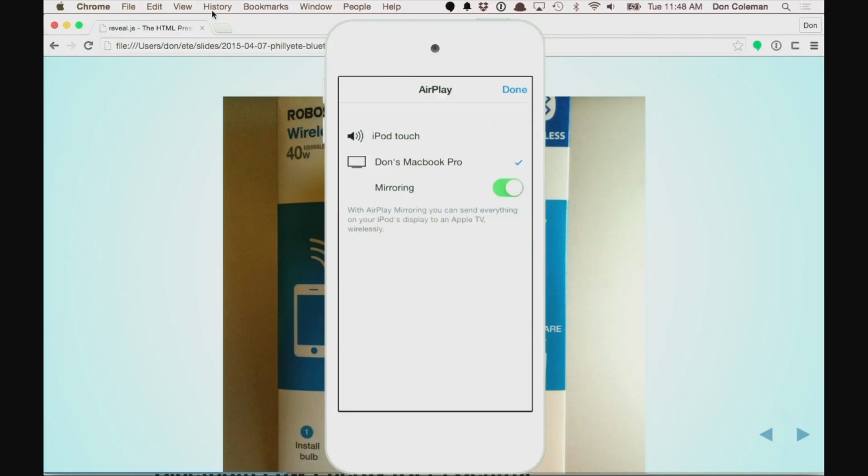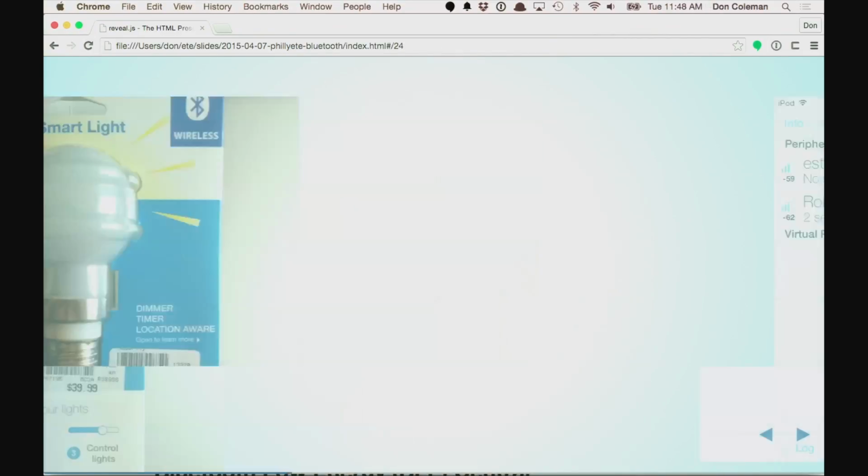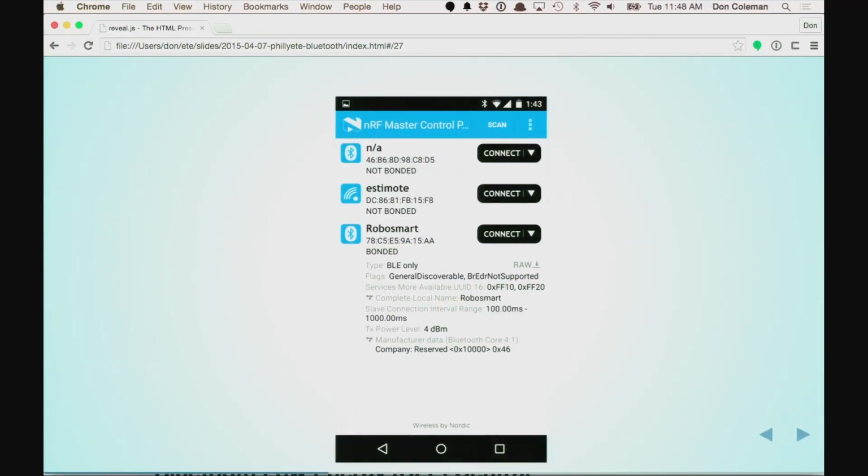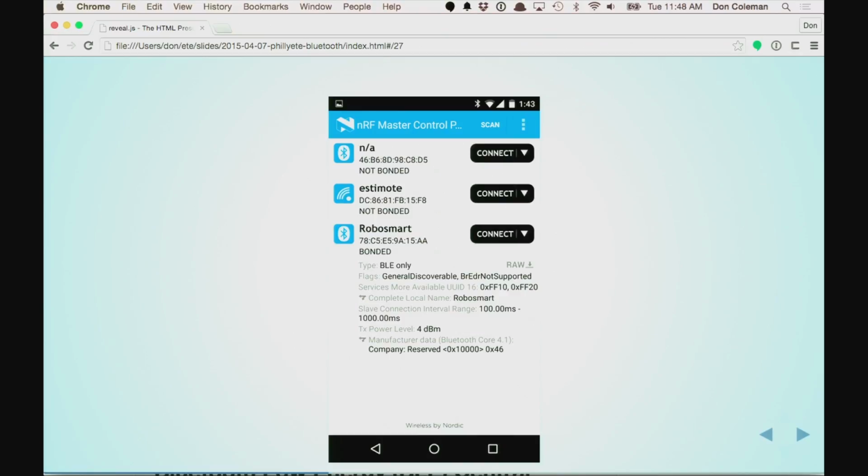Hold on one second here. This isn't quite as smooth as that. There we go. So we can skip. There's screenshots in this presentation. And these slides are online. You can see up there, there's a GitHub URL. All these slides are online. This is the Android version of that app. It does a very similar thing. We can go out, we can connect to things, and really explore and control what's going on.